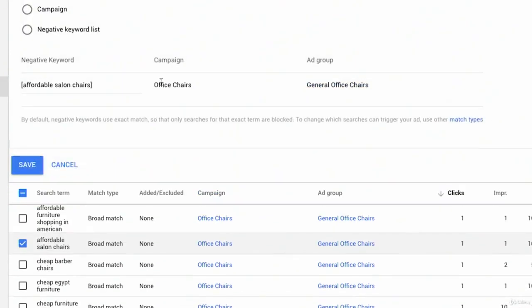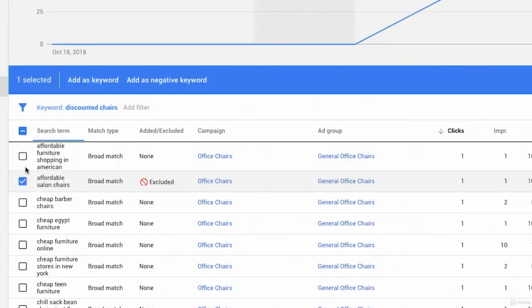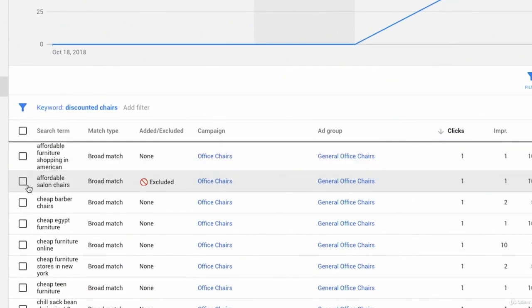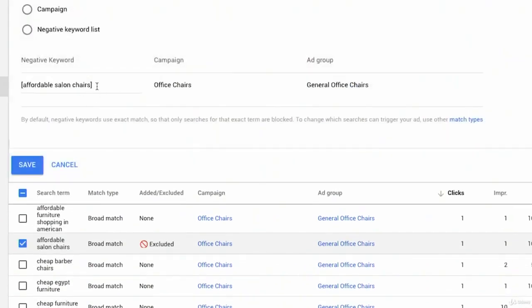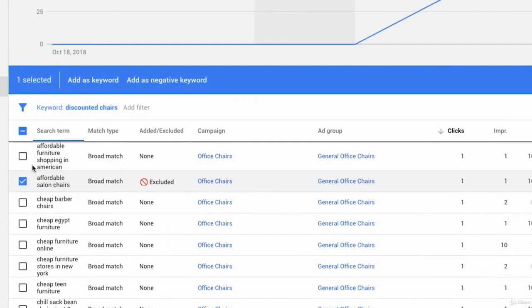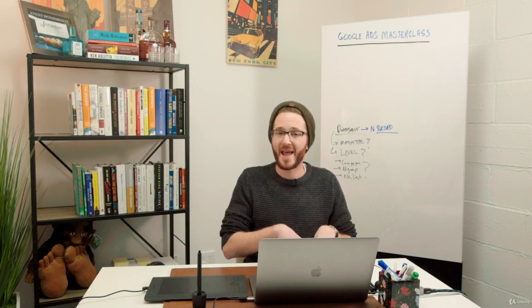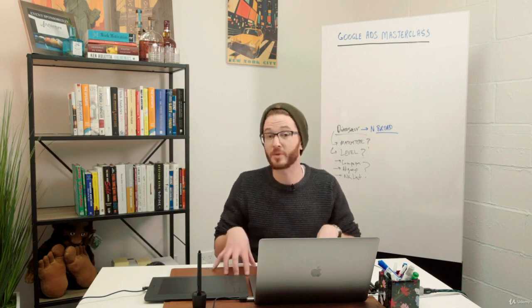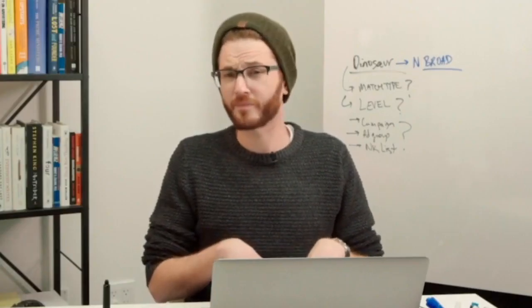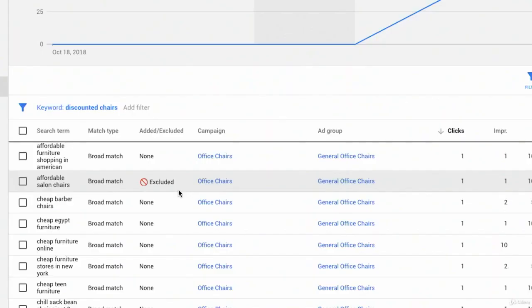So I'm going to select that keyword and add it as a negative in exact match at the campaign level, so it updates. I'm going to just copy the word salon because I don't have to type it, and you'll see as you do this, this is a process that'll go much faster. And now I'm going to select it again, add it as a negative keyword, and just highlight all, paste in salon, and add it at the campaign level as a broad match, because I want to make sure that anytime somebody uses the word salon, if somebody writes cheap salon chairs, or if somebody writes metal salon chairs, I don't pay to show an ad and get that click because it's irrelevant. We do not sell them on our site. It's very unlikely that we'll get a profitable conversion for that search term.